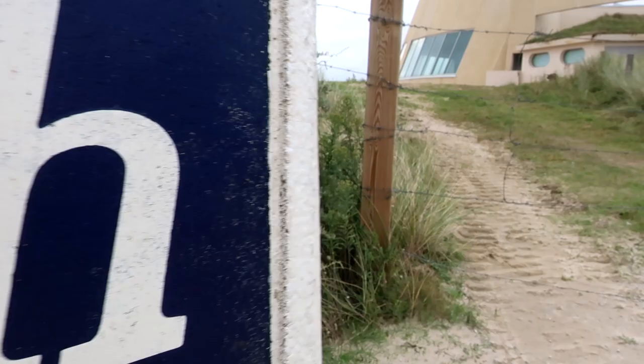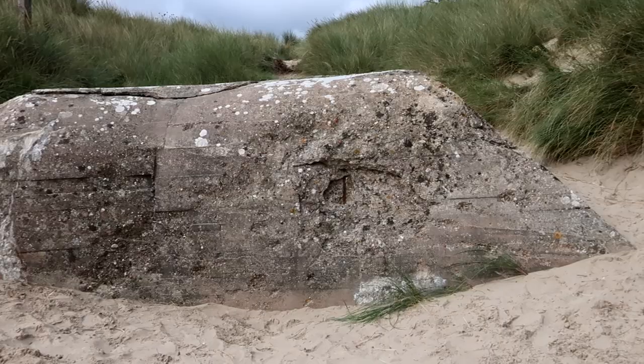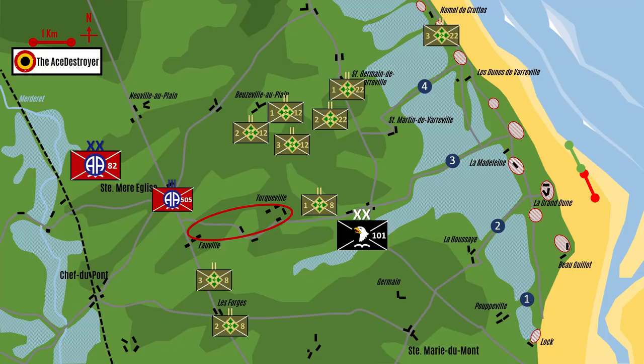Later in the day, Admiral Moon in command of the landing operations became worried and wished to temporarily suspend the landing operations after losing several of his assets. However, with General Collins' command post being near to that of Moon, Collins convinced Moon to keep bringing up vehicles and personnel to Utah Beach. That way, more and more GIs landed inside the Utah Beach beachhead. The Germans had been completely overrun — elements of Grenadier Regiment 919 were quickly forced to give way to the 4th Infantry Division, and by midnight two battalions of the 8th Infantry Regiment had managed to reach their objectives. The 12th and 22nd Infantry Regiments had advanced to the north, contact with the 101st Airborne Division was established, and more units were brought into the beachhead as everything was being prepared to expand it.